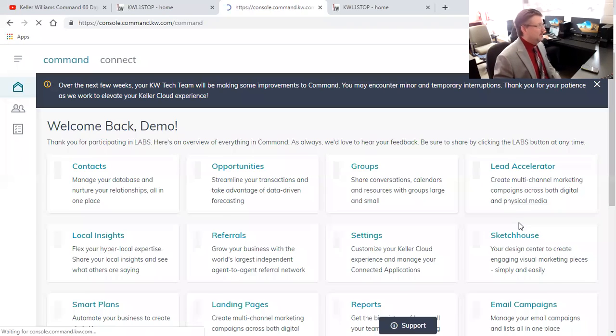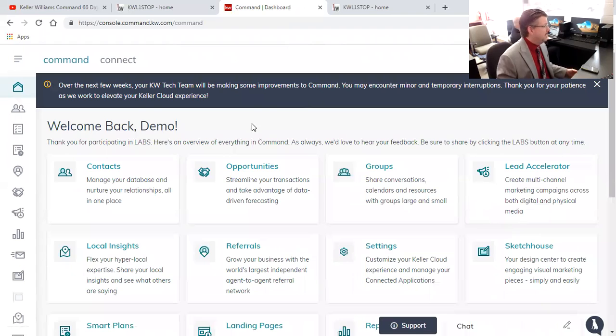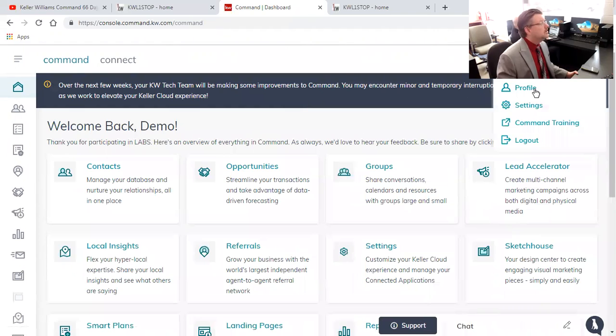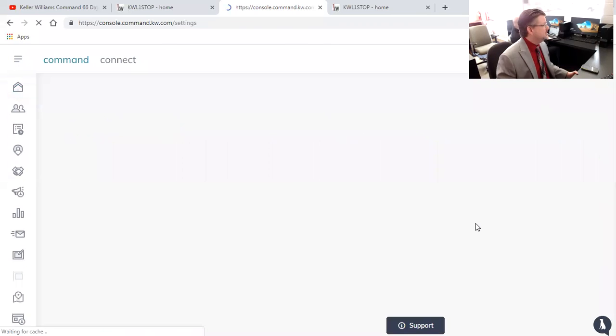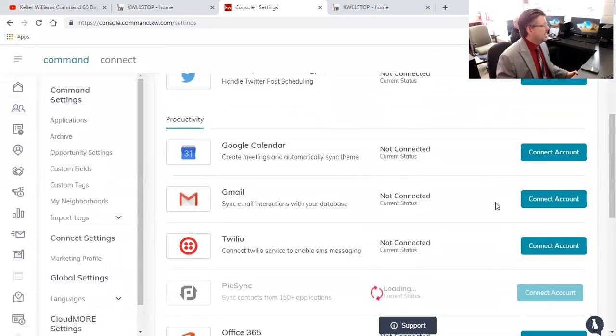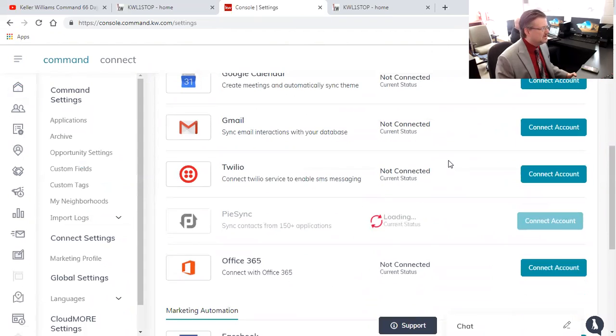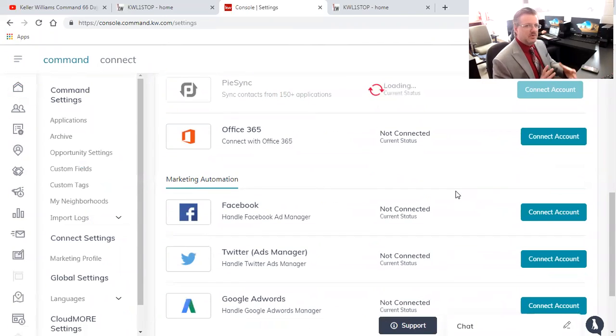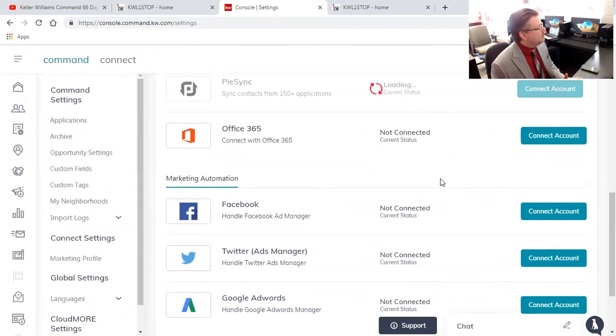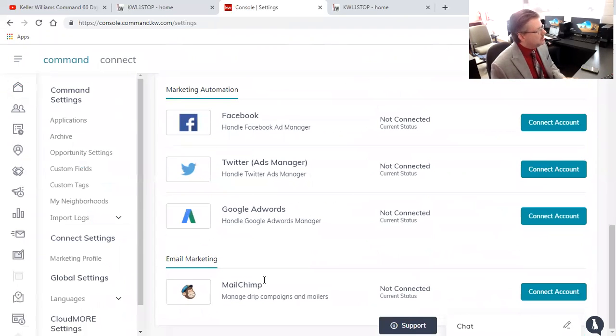And I have not set up a MailChimp account with this, so this may or may not work. So go back to settings. And anything that's an outside service besides like the Google stuff, always try to set it up from within here first. Because if we're connected with Keller Williams, we may have free versions of it. So if I were to go outside and actually create a MailChimp account, for example, it wouldn't allow me to have a free version of that.